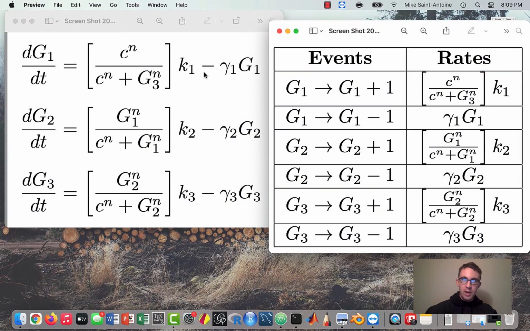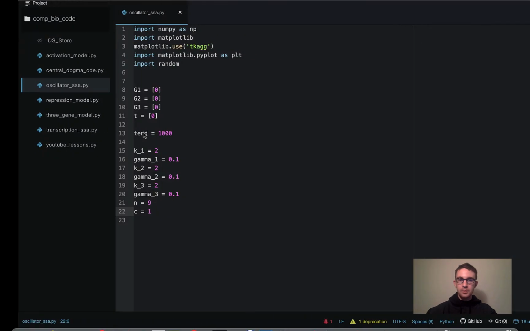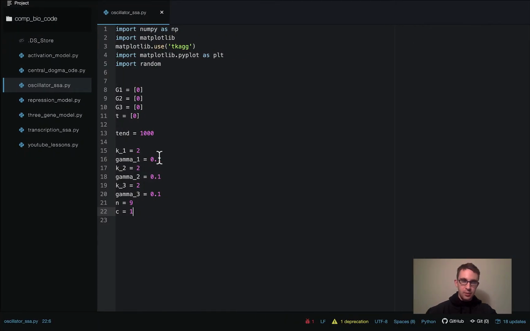So for each one we have a production parameter, k sub whatever number gene we're talking about, and then we have a degradation parameter, which are the gammas, and then we have c and n for the Hill function parameters. And for simplicity, I decided to just keep the c and n the same for all of these. But if you want, you could change these up and have different ones for each gene too. Also, just for simplicity, I'm going to keep all the k's and gammas the same here.